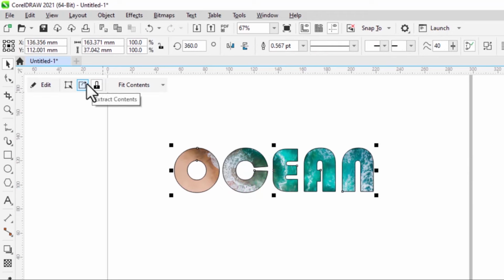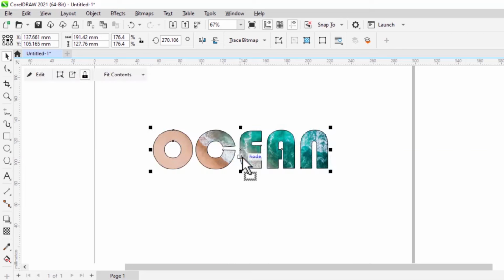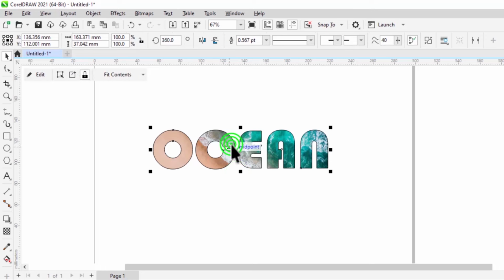If you want to take it back, you just select the center and come here, make sure it's at the intersecting point of the text and release it, and then it will be back. And then the last option we have is Lock Contents. Now what this will do is that it will lock down the image, but now I can move the text around.